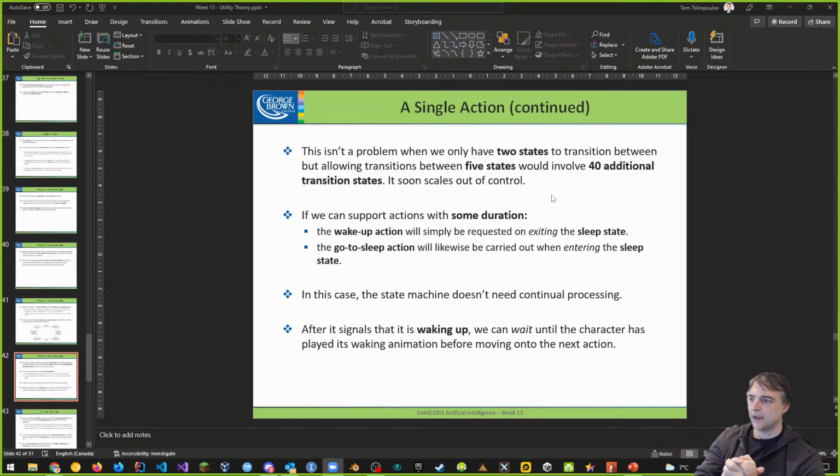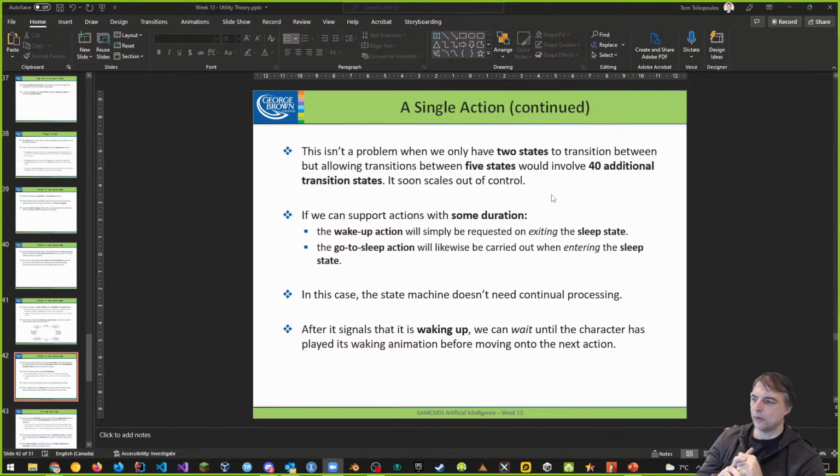Going back to the whole state machine example, in this case we really don't need to have continuous processing. All we really need is that we're in a particular state, and we're going to stay in that state. Then when something changes, we're going to kick that state into the new one, and it's going to process the exit action from one state and the entry action into the other one. That's really what it's going to do. And that's why we do it that way, right? Because we haven't really talked about why.